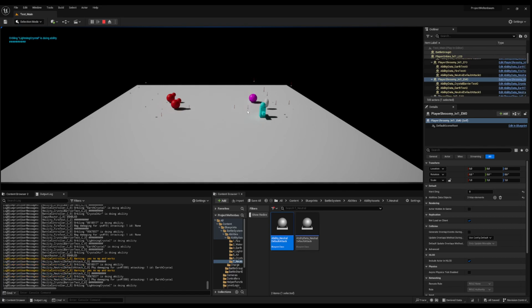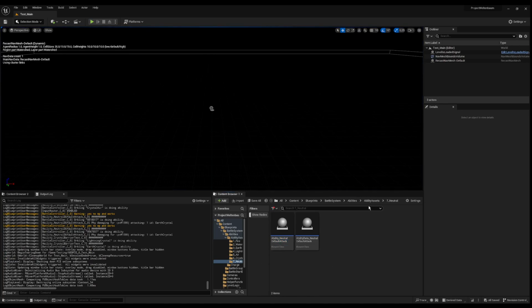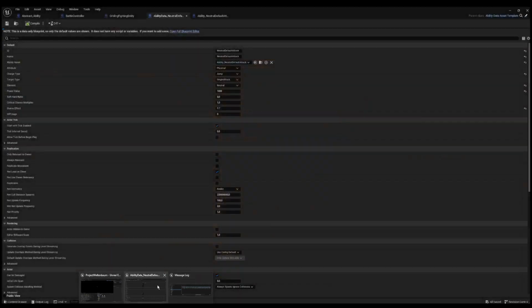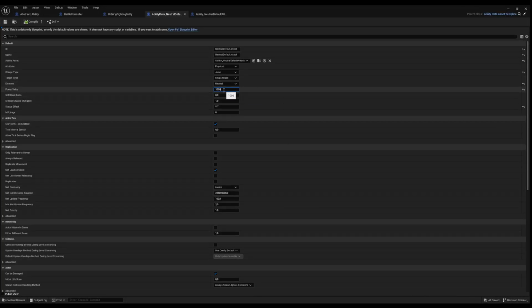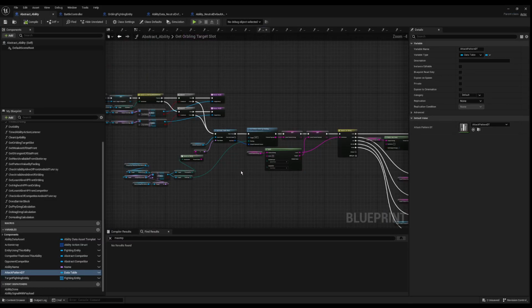Oh, I still need to handle that. If someone is dead, he cannot attack. Okay, so let's reset the normal attack value. We know it works. Right. Go to there.